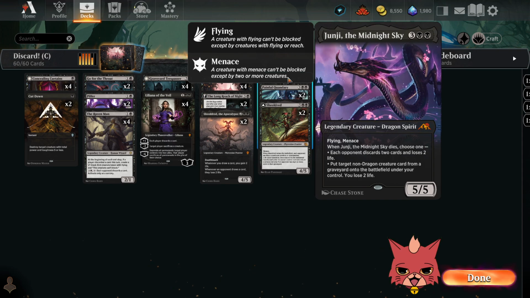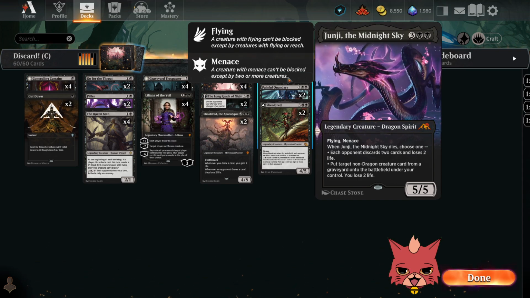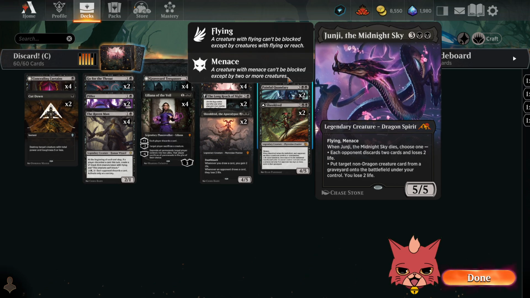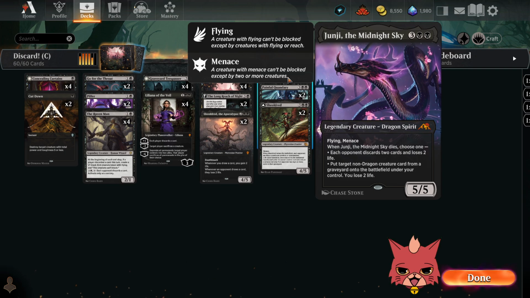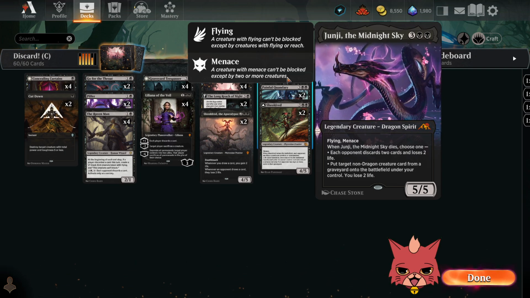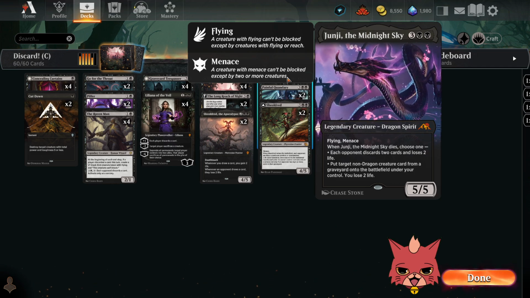Junji the Midnight Sky is a 5 mana 5/5 flying menace legendary creature dragon spirit. And when it dies, you get to choose one. Each opponent discards 2 cards and loses 2 life. Not bad. Or put target non-dragon creature card from a graveyard onto the battlefield under your control. You lose 2 life. Okay, pretty good, man.